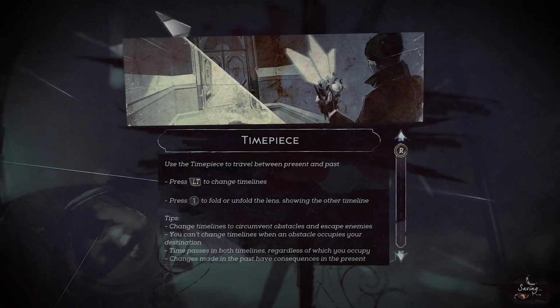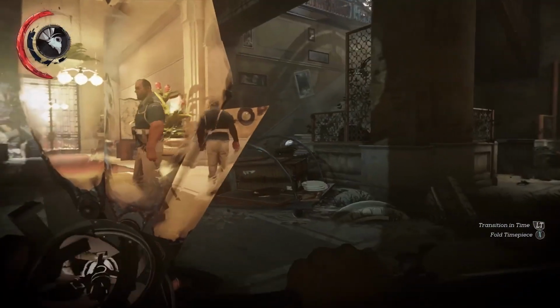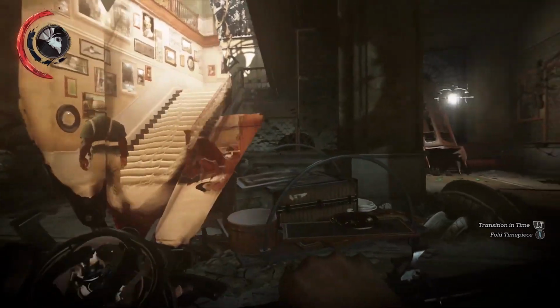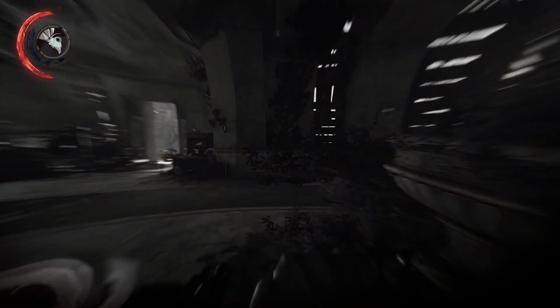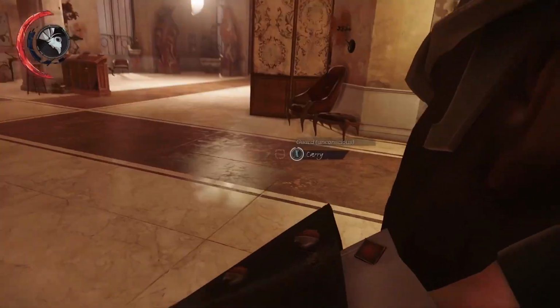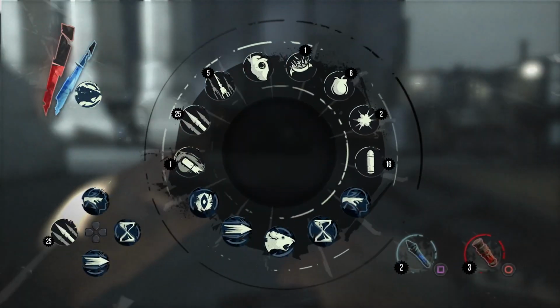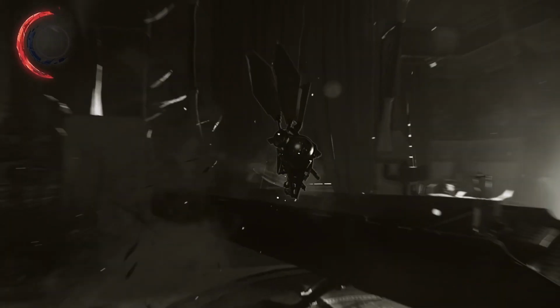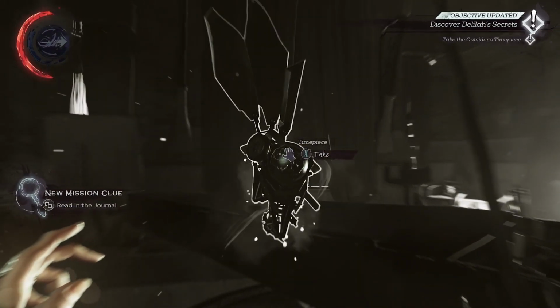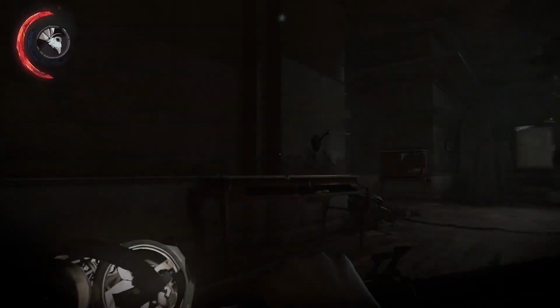So this is, without a doubt, one of the coolest power-ups of all time. Now, keeping in mind, it was basically the design of a level. It's a gimmick that causes a level to work a specific way, and it's only available in one level. However, it drastically improves your abilities in an ability-based game. And what the timepiece basically does, in the mansion that this level is, takes you between the past and present.